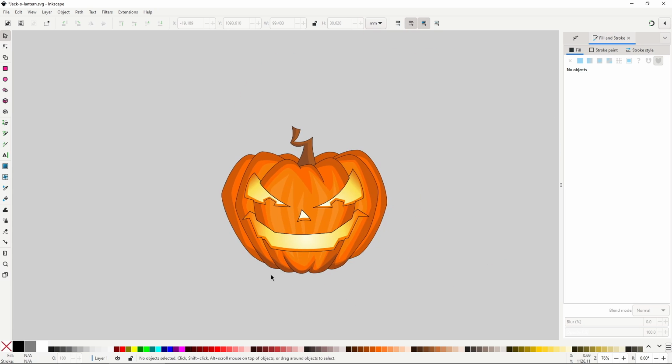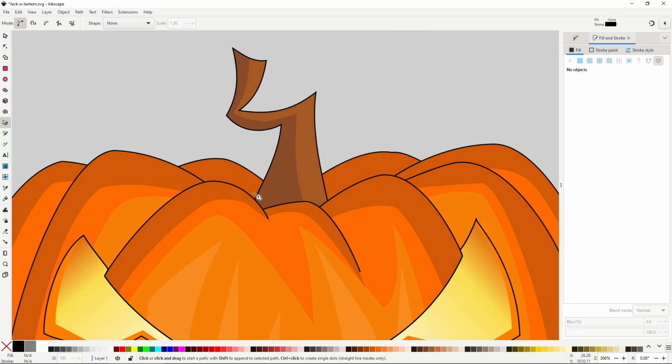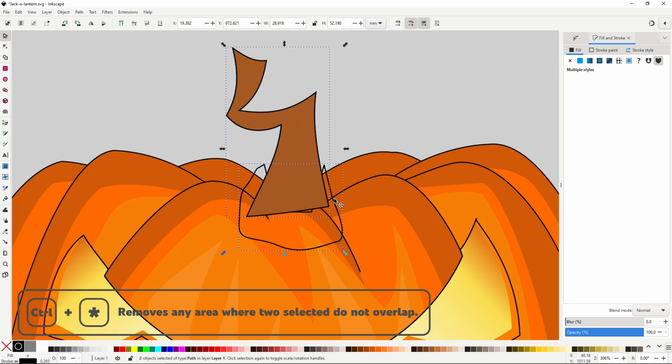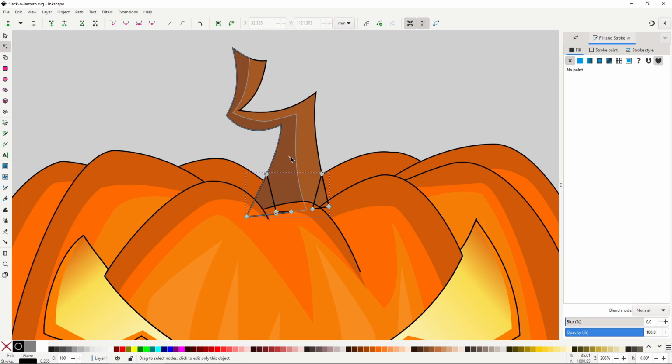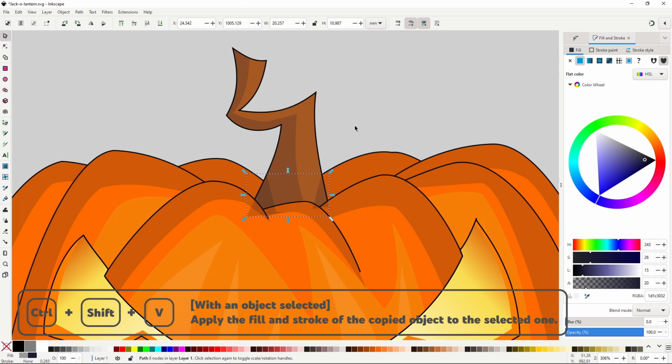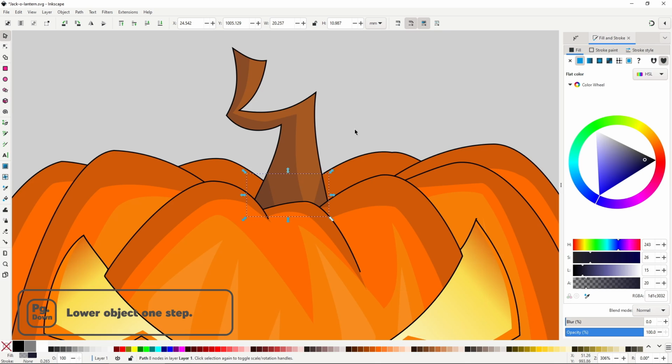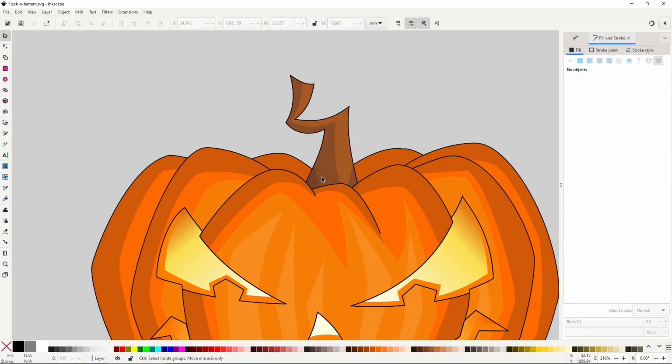And as a bit of an extra, I want to add some shadow here at the bottom of the stem. Just make this shape with the pen tool. Duplicate the stem and perform a Boolean intersection to remove the excess. You can copy the shadow in the stem to paste the style in the new shadow. Don't forget to send it below everything, but above the stem shape.